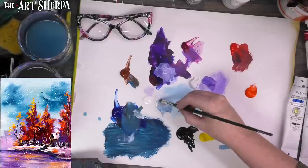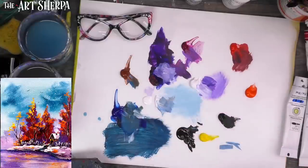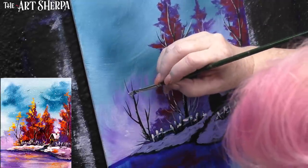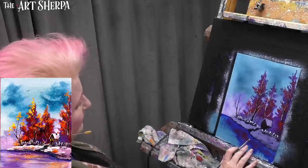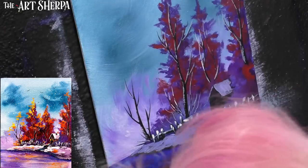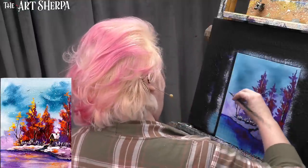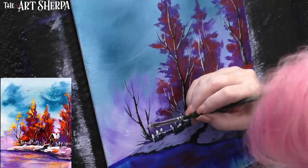Let's see here. I'll go over here and see what's going on. Now, Michelle was asking, why did you put the purple down first on the snow? Because snow really isn't white. It generally has a lot of white in it, but it's a lot of grays and shadows, and it tends to reflect the colors of what's around it. So if I have a lot of purple or reds or blues throughout the painting, or it's a really monochromatic landscape, I've got to create a base that I highlight my snow on, and that actually helps it look like snow. So that was my thing. Good question.